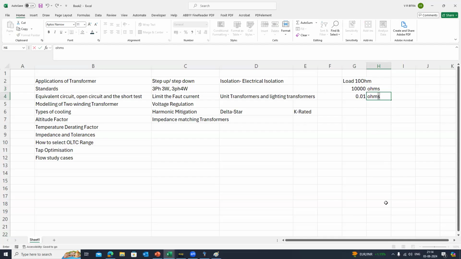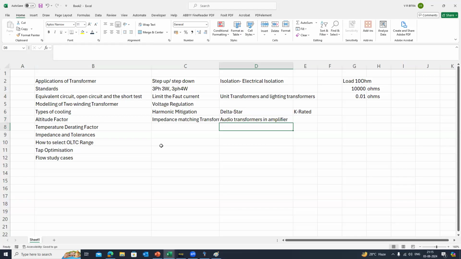What it does is convert the impedance on one side of the transformer to the other side with a different value, and ideally you are doing the transformation of the voltage. Generally, the applications of impedance matching transformers are audio transformers used in amplifier applications. So basically they are helpful to convert one impedance to another impedance. That is the purpose of this impedance transformer.